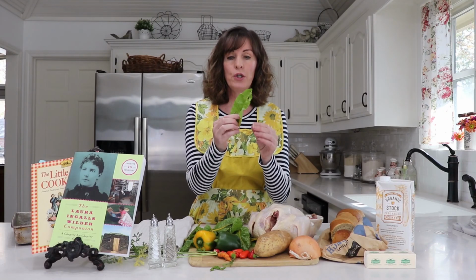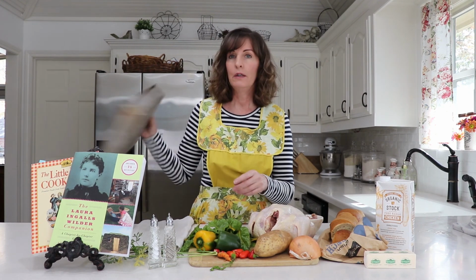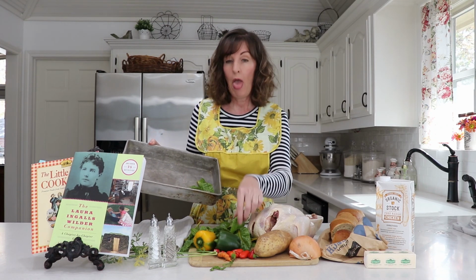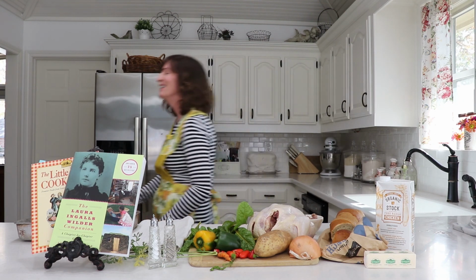And I found some Swiss chard, and I'm actually going to line the old aluminum roasting pan that I have with the Swiss chard. Do over. And at noon he came back, and there's our Grace, without fail. So I thought I would try my hand at roasting a turkey, not a turkey, chicken.